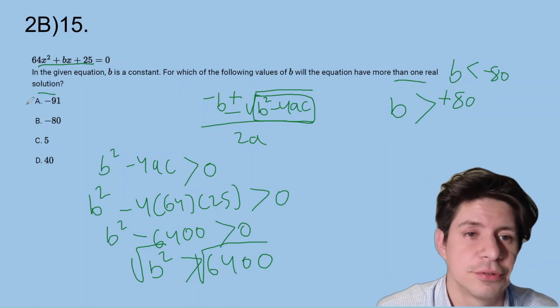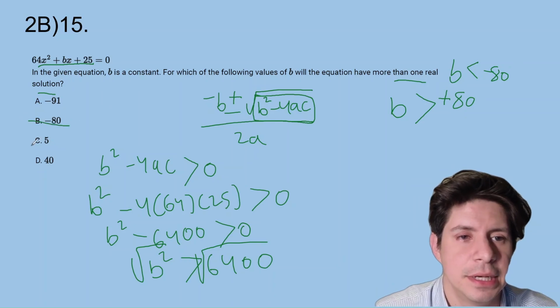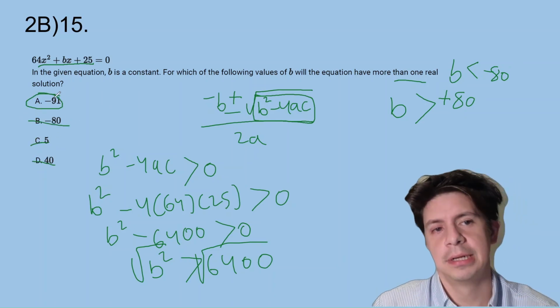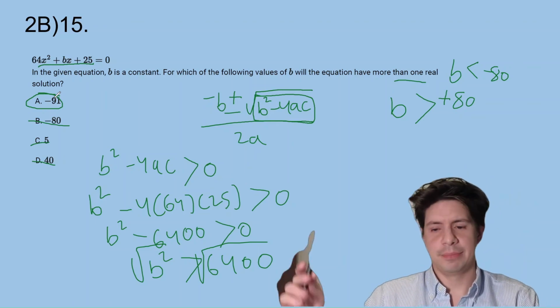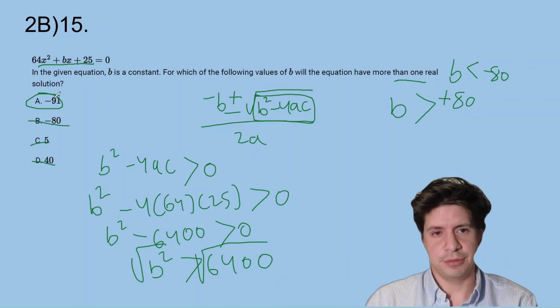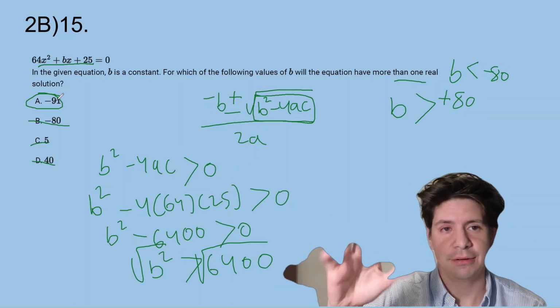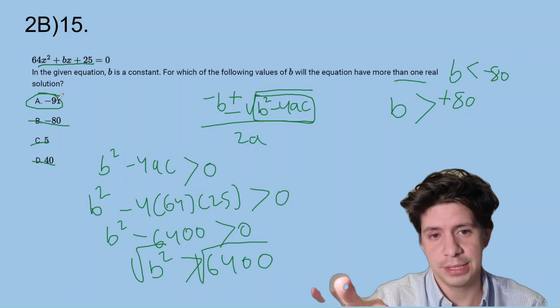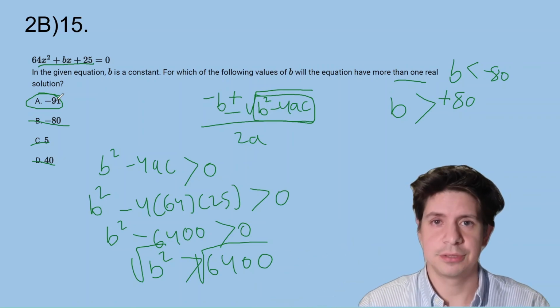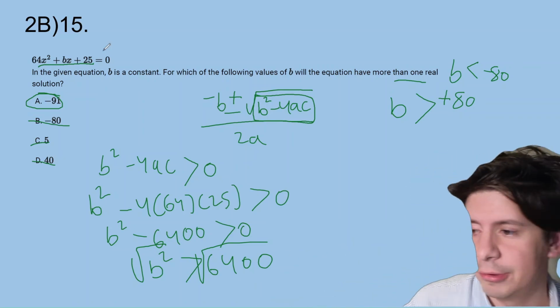So if we look at our answer choices, not B, not C, and not D, it is A, right? 91 squared would be a little bit above 8100, around 8200 something. So that would work, and that's our answer. So now you can see how to do this conceptually, right, with the math, so you understand why it works and how it works.